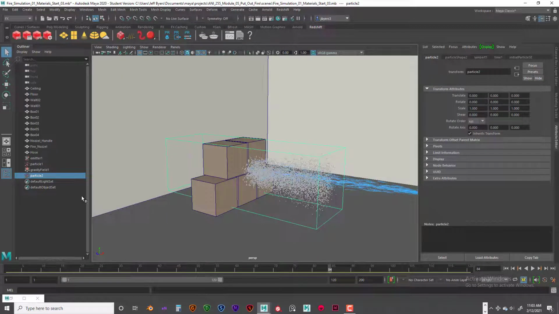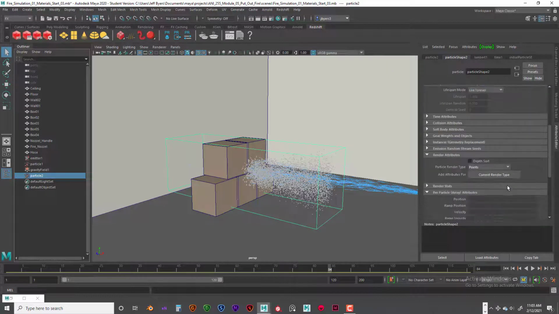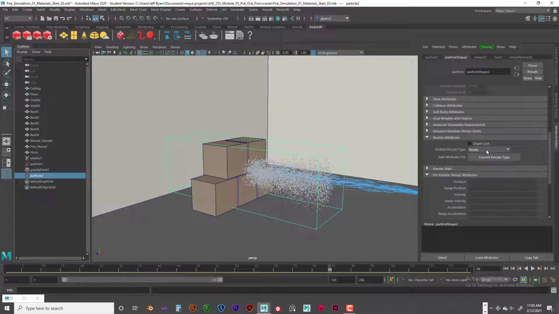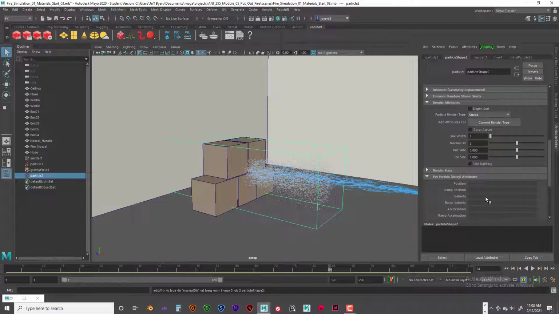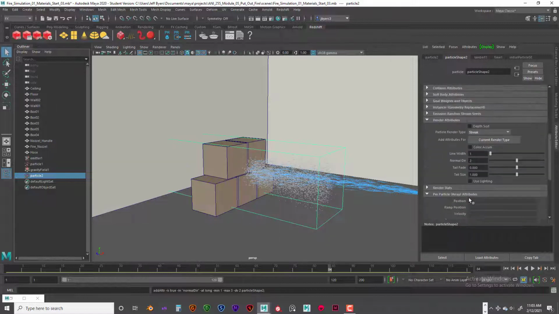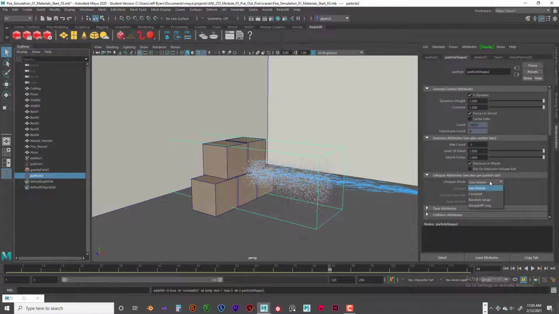So let's add those particles as streaks. If we don't want to, we can just go to particle shape. These are points, so we're going to go to streak, current render type, and we also do need to change the lifespan to something like 1, random of 0.5.